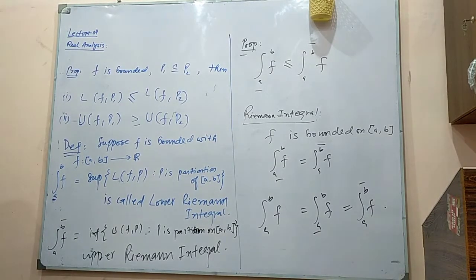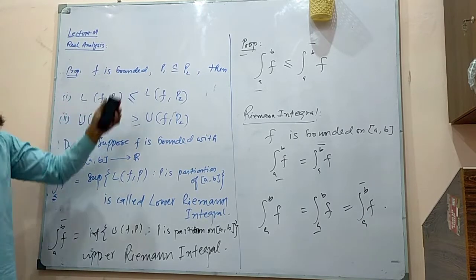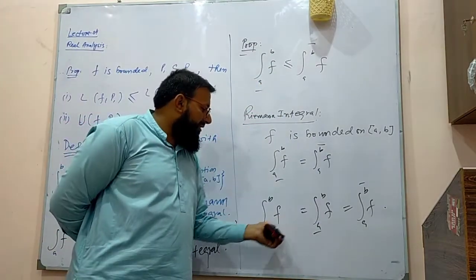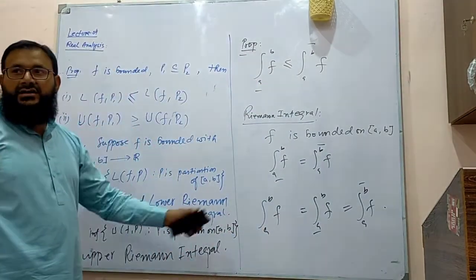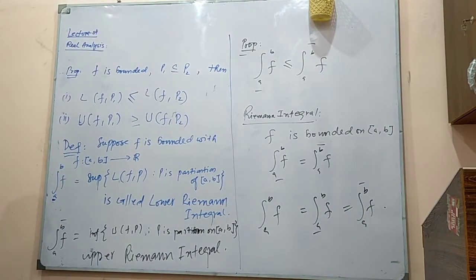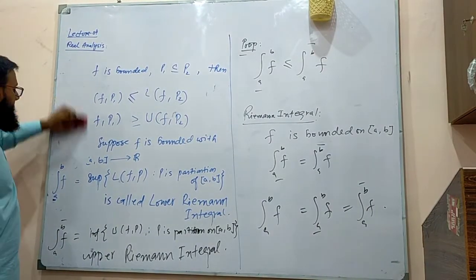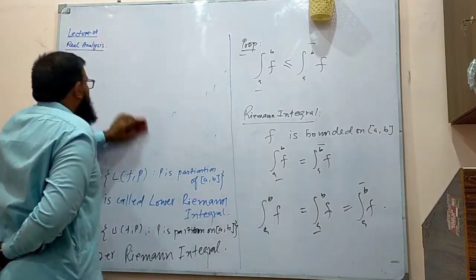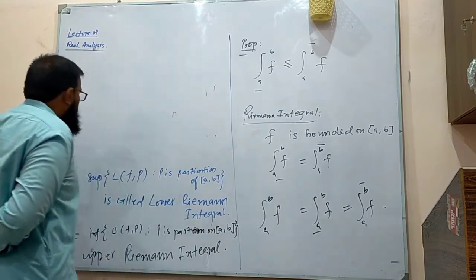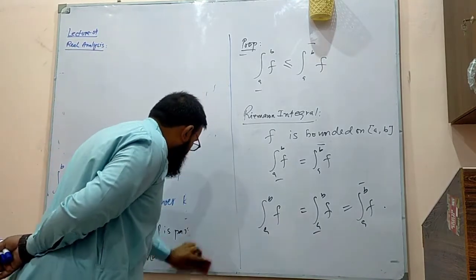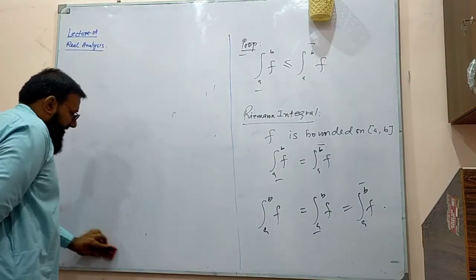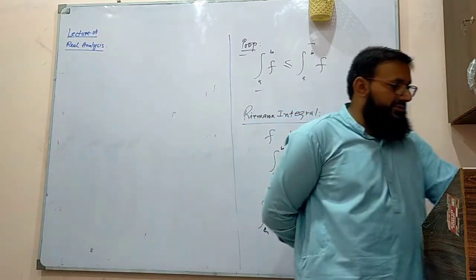We should keep some things in mind: what is the lower Riemann integral, what is the upper Riemann integral, what are the conditions for the Riemann integral to exist, and when these coincide, meaning they are the same, we call the function Riemann integrable, and that is the integral. Now, we usually do not use the definition to evaluate the Riemann integral, but we use theorems. Before going to the theorem, let us discuss the Riemann integral of a very simple function.